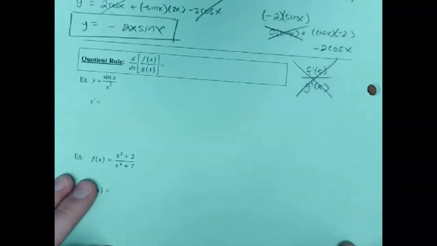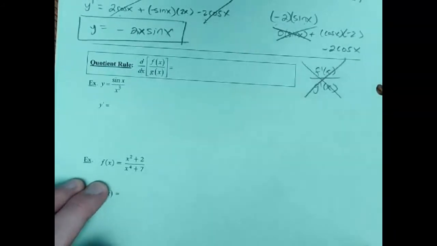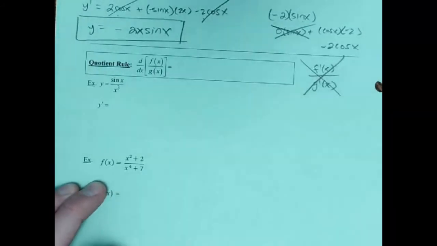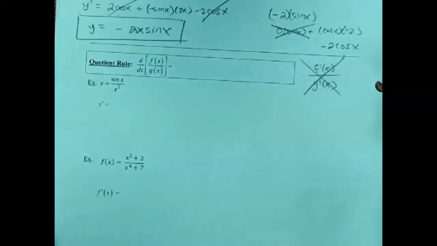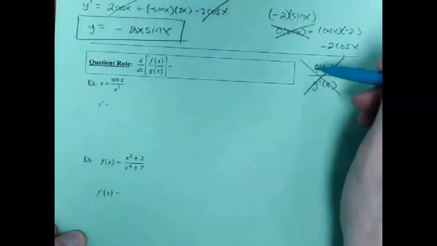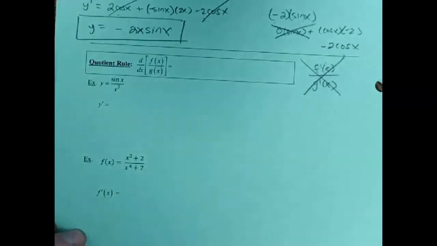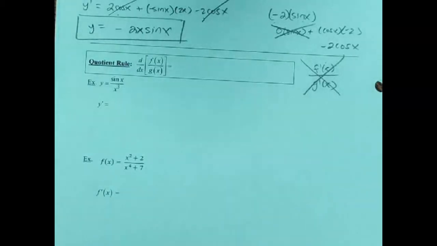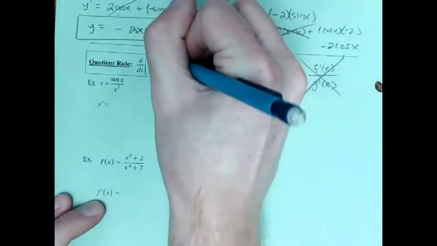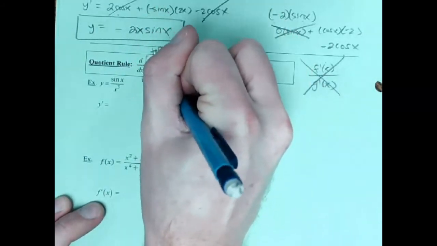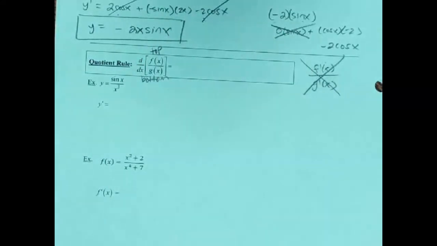Let me try to get this underneath the screen. Okay, quotient rule. Again, it would be so lovely. My life would be so much easier if we could just do the derivative on the top divided by the derivative on the bottom. But unfortunately, that's not how it works. This is going to be even worse than the product rule, so brace yourselves. Here we go. Again, don't remember it with F's and G's. Remember it in terms of top and bottom. For multiplication, there's always a first and a second. For division, there's always a top and a bottom. So here we go. This is how I remember it.